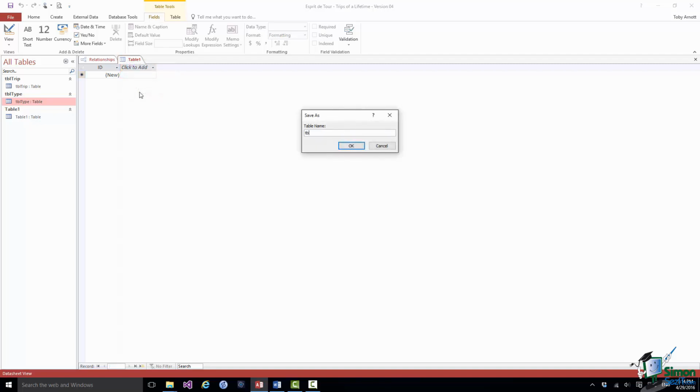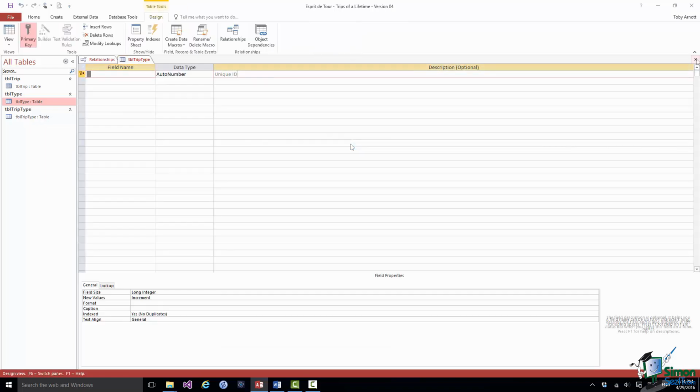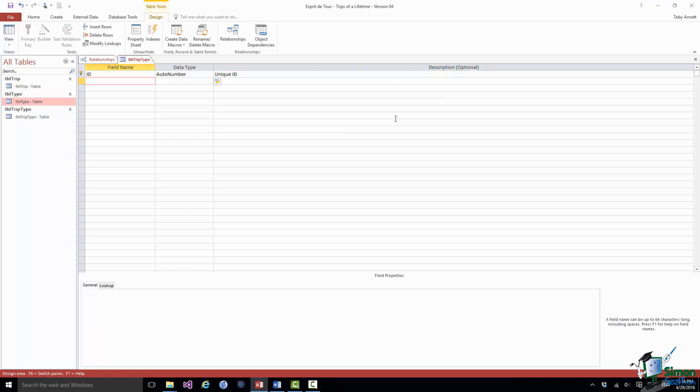This table is going to be called Trip Type. And this is the table that is going to enable me to link each trip to the type of trip that it is. So let's click on OK. And what I need to do in this table is to specify, apart from the unique ID, two things.